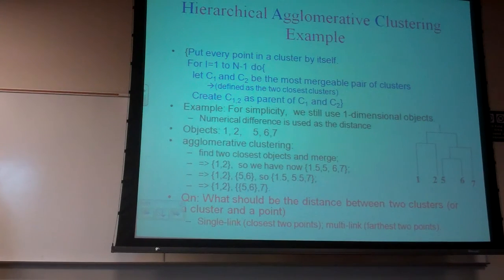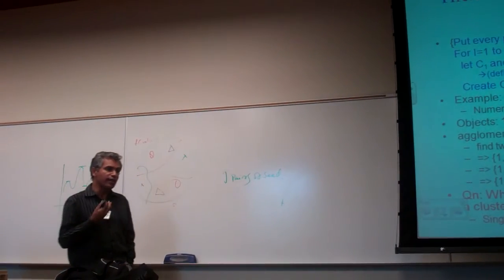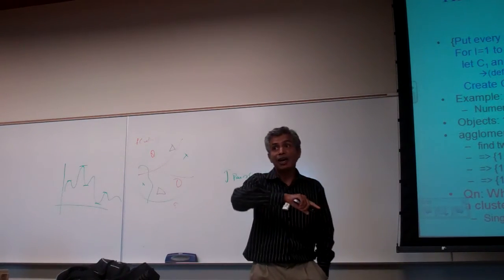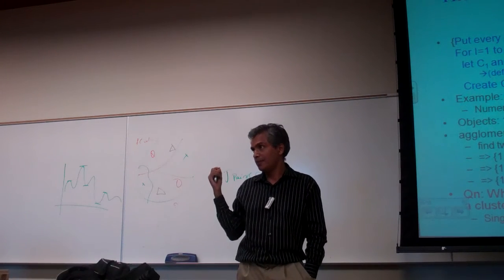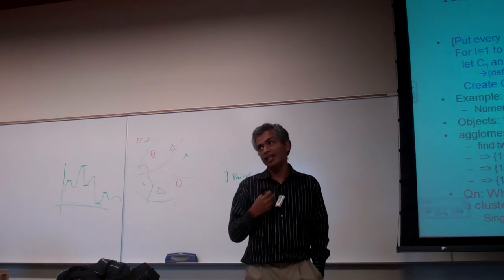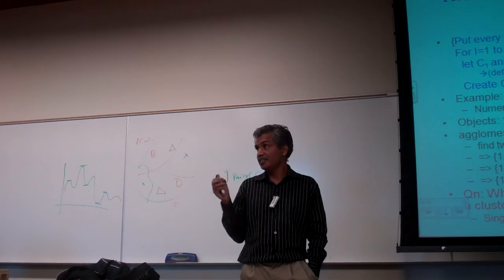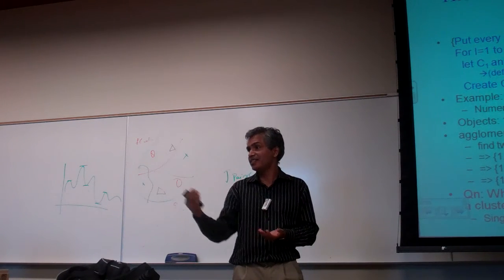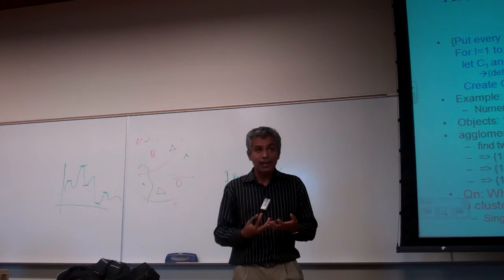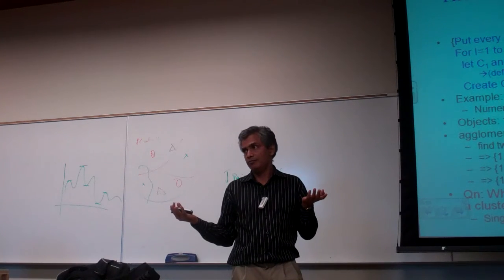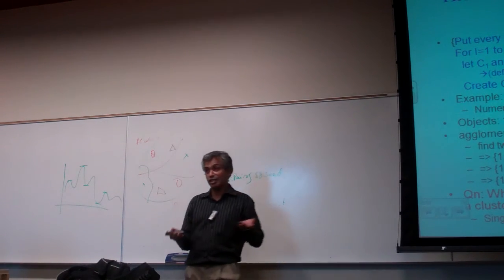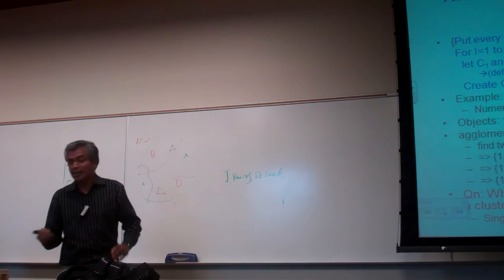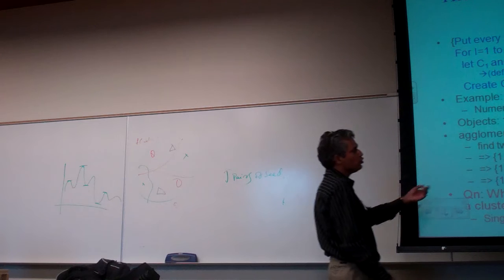Sometimes you might know a little more about the data you're trying to cluster. You might know, for example, that the data is likely to have chain clusters rather than spherical clusters, in which case you will go with single link clustering, using single link as the distance between the clusters. If you don't know anything at all, all of these will come up with different clusterings, but you don't know which is better. After all, it's unsupervised learning, so you will not know in the end whether or not you are right. If you have a little more information, then you could use that.